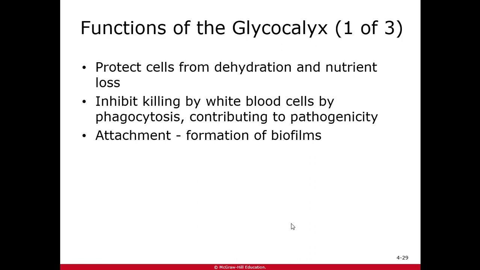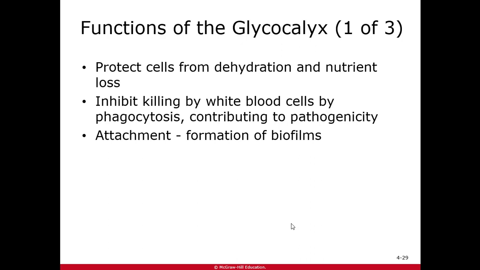Our white blood cells might not recognize it as a bacteria, as a foreign substance right away, eventually. So they provide a little camouflage. They also are a little slippery when the white blood cells try to eat it, try to phagocytize it. So it's a little bit harder for those white blood cells to eat it. Again, it's great for the bacteria, bad for us.